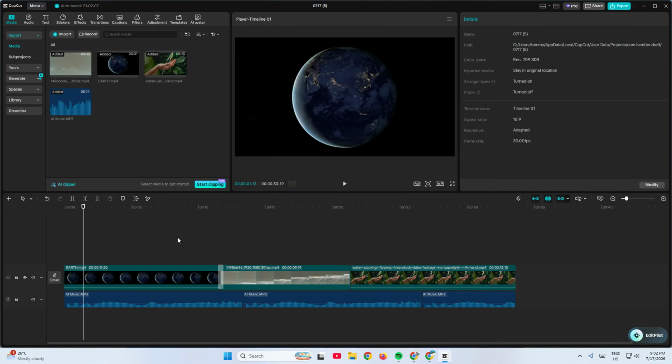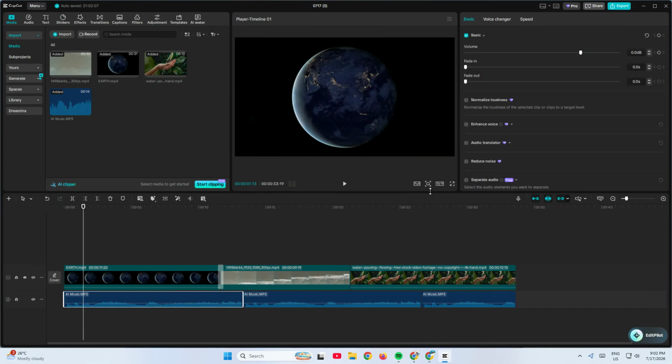Next, adjust the volume. You don't want the music to overpower your voice if you're talking in the video, and you also don't want it to be so quiet that it disappears in the background. CapCut gives you control over the audio level, so you can balance it with your clips and voiceover for the best result. You can even fine-tune it until it feels just right.